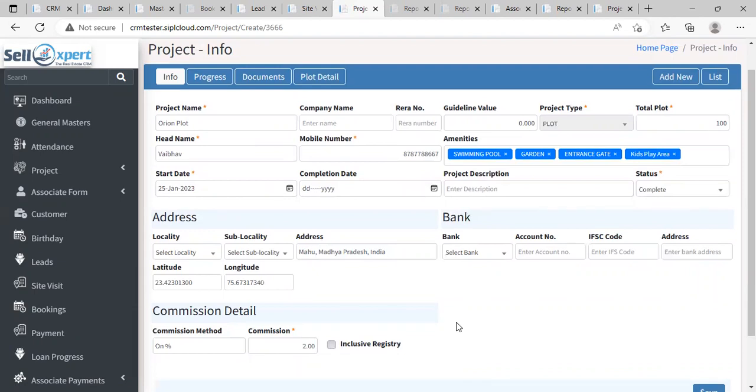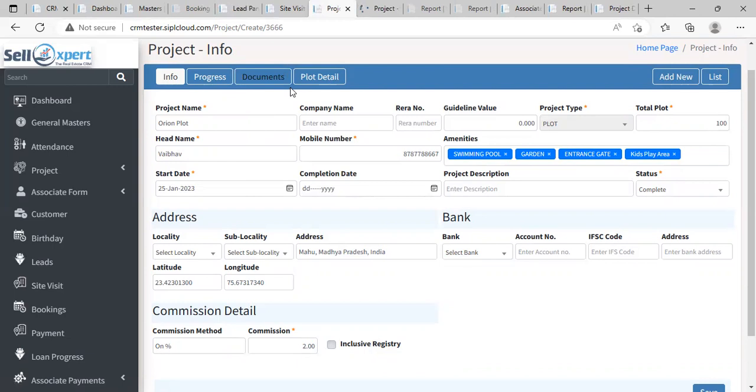The commission detail, of course, it will again help you if you are maintaining the associates or the executives. If for the freelancer associates we have given a commission to them, that yes, on each plot you will have 2% of the commission, let's say 5% of the commission.